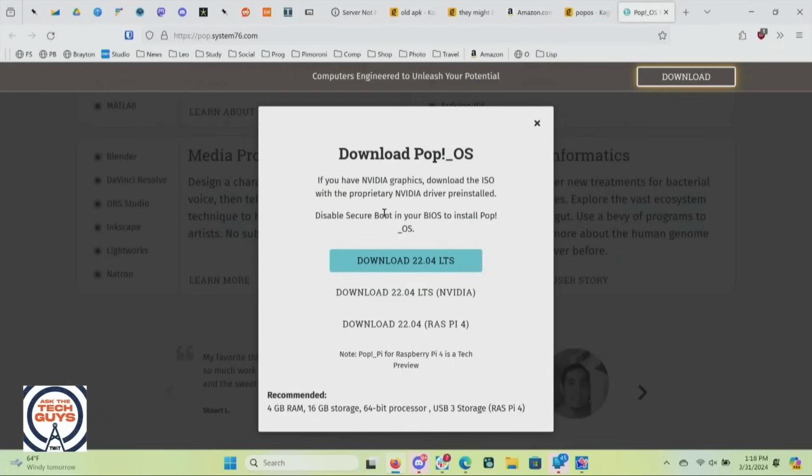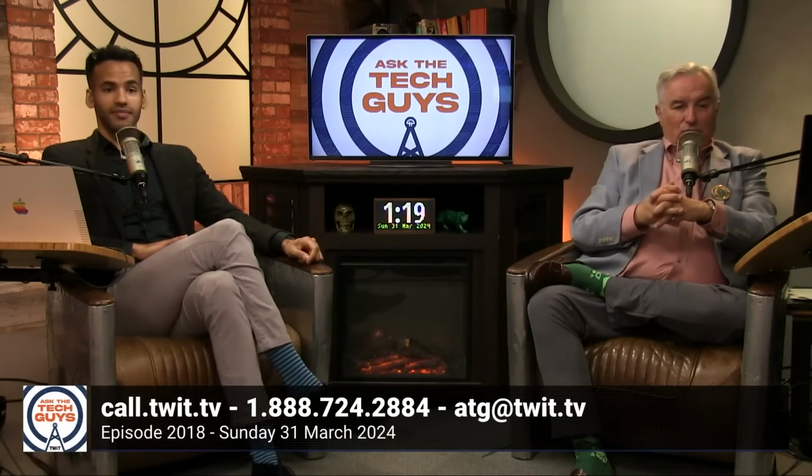So yeah, Pop! OS 22.04. You see that LTS, long-term service. That means it's not going to get updated a whole lot. It's not a rolling version. You don't have to do a lot of updating. It's focused on stability, not currency, not the latest. You're going to enjoy it. GNOME by default, but it's easy to change. That's the thing. And I think at some point, when Cosmic comes out, we'll definitely take a look at that. All right. I have a caller lined up right here.